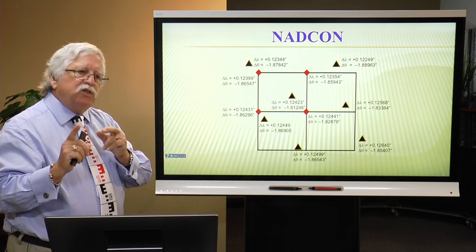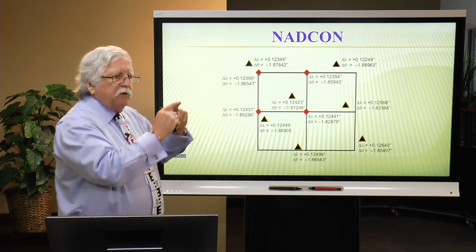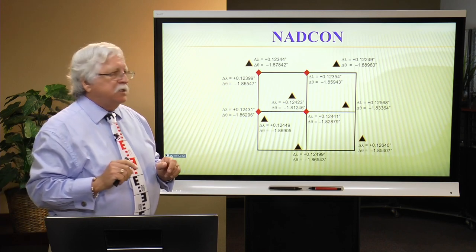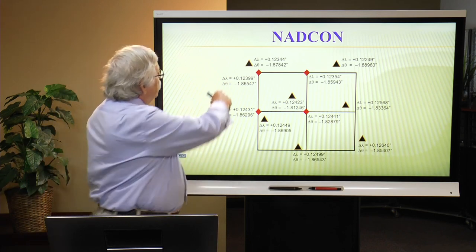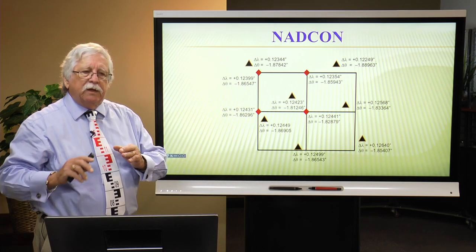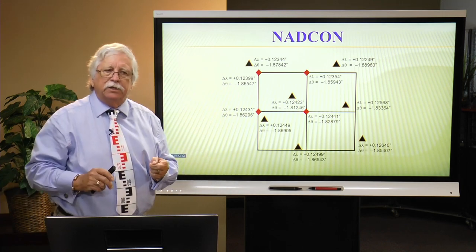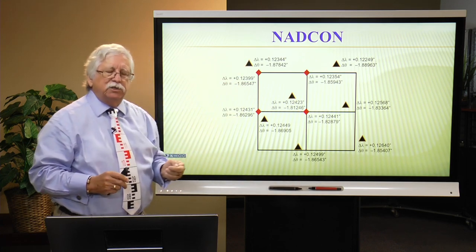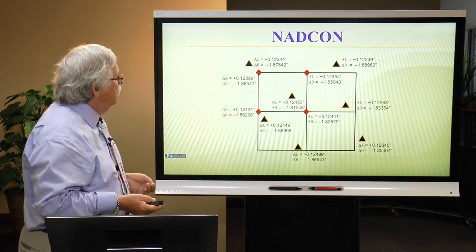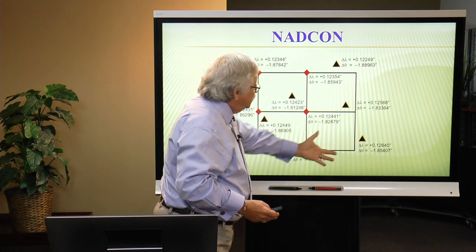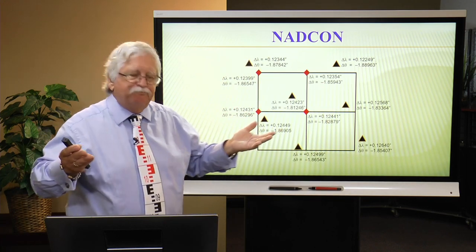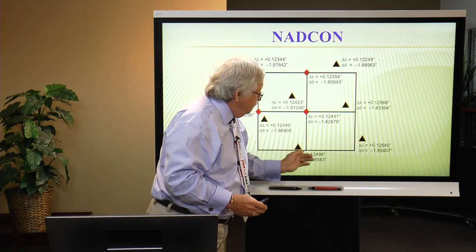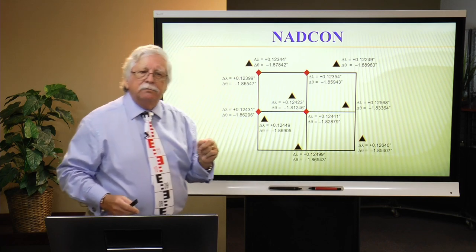So the way that NGS approached this is to build a grid, a mathematical grid that works inside the utility. And what you see here, the little triangles would represent an existing control station. And the phi and lambda, these are the changes in latitude and longitude. Now, this is just an example that I've created. So what I've done is, here are some stations that would be in any particular region. Their changes are similar, if you look at them, but they're not identical.